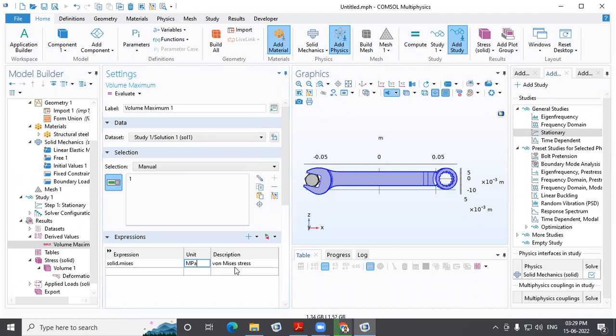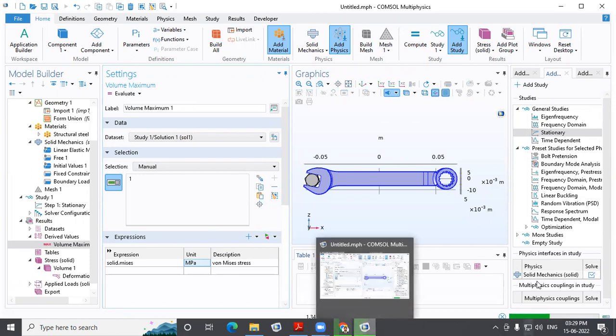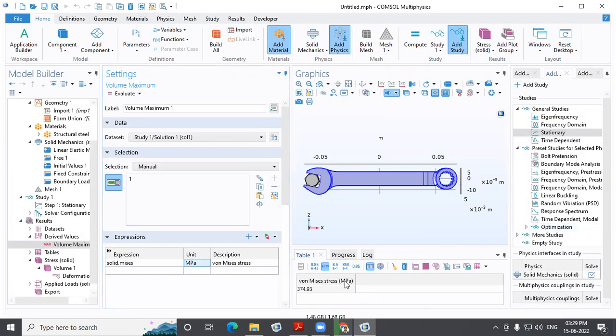Okay. Evaluate. So here you see it will evaluate the maximum stress generated in megapascal. So it is 374.93. That is the maximum von Mises stress generated in the body in this one. Okay.